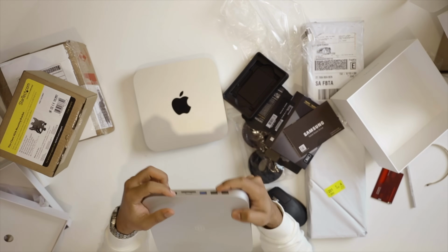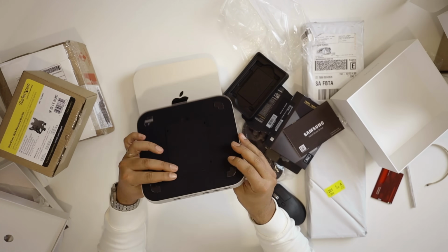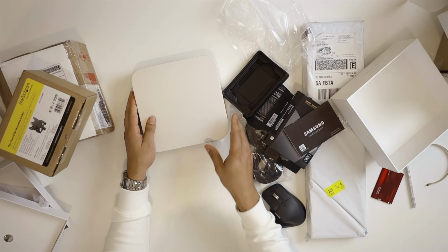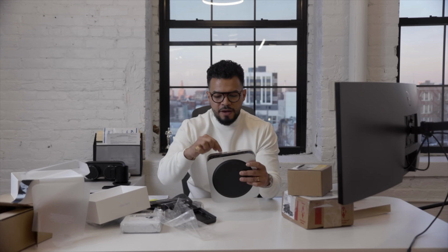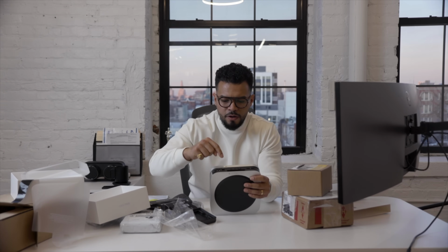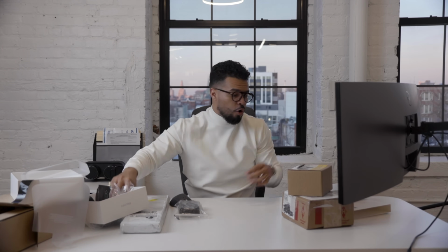It has 2 SD card ports there. It has USB 3.0 and a regular USB 2.0 that you can connect extra stuff into. So I can just transfer information to my computer whenever I edit a video, without having to have another dongle or adapter hanging from it. I have everything there, and I can just put it in the front, so I have access to everything in the front, and then it just connects in the back with a USB-C to a USB-C. So that's gonna be the main component of this whole setup. That's gonna be the brains of the whole operation.